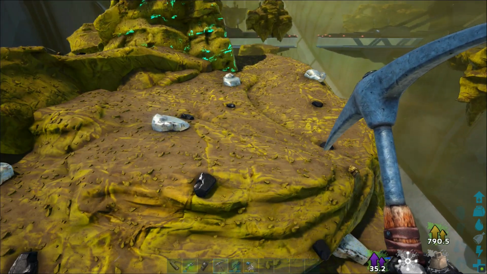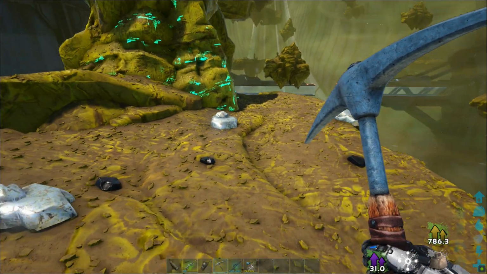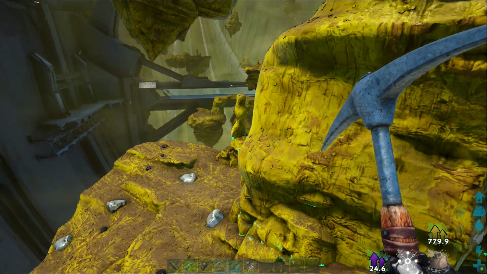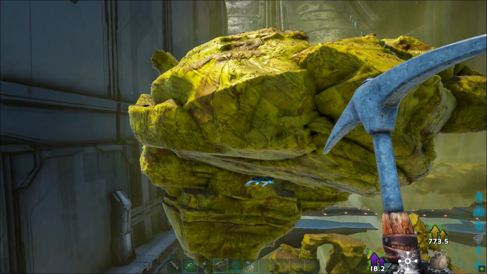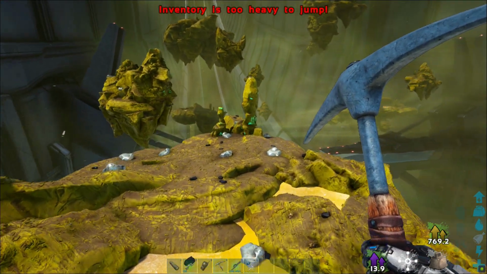Another thing you can get from here, of course, you can see these black rocks right here. Well, this is not obsidian. This is oil. So you can also harvest oil from these locations. You can tell them apart because they tend to spawn on these yellowish asteroid type rocks. I didn't know what to call them. But there we go.